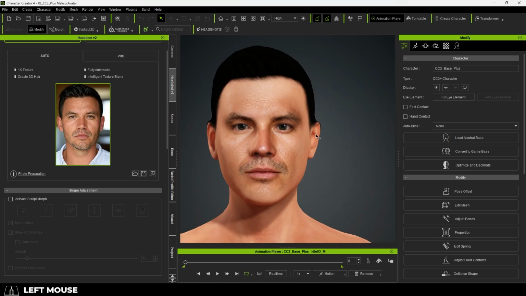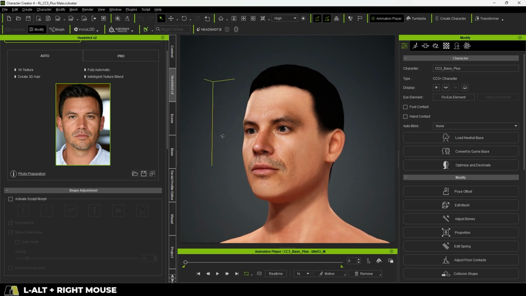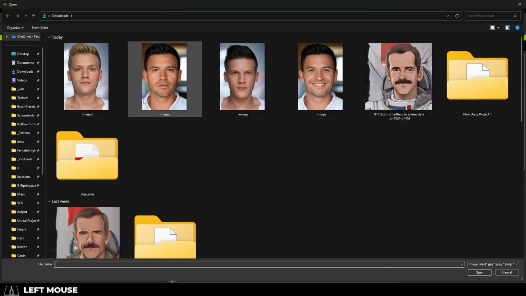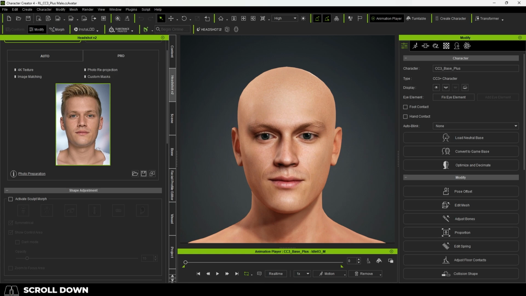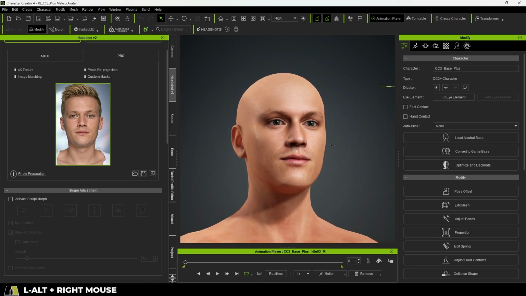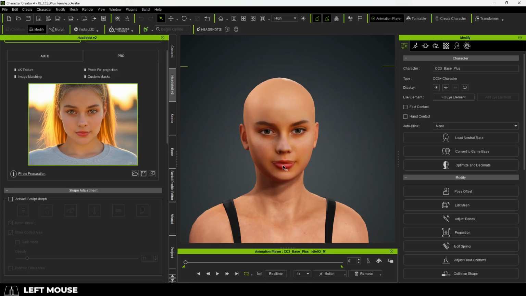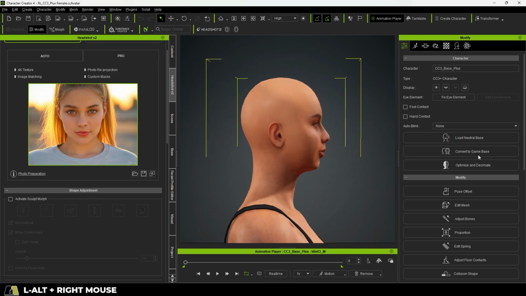So what I will say, if you guys at Reallusion really want to make this tool even better, if you could find a way for the software to generate actual photorealistic 3D hair cards from an image, like, holy crap, that would just make the software perfect. And I know that's hard, but if you guys think you can do that in the future, I highly recommend you try.